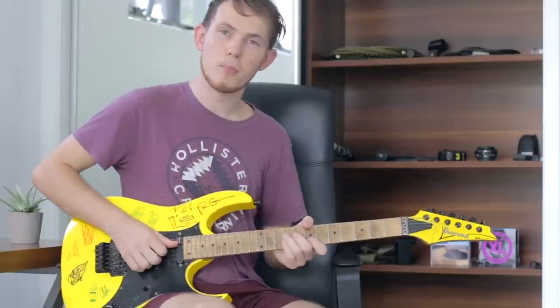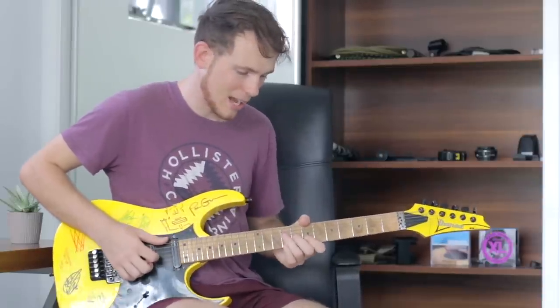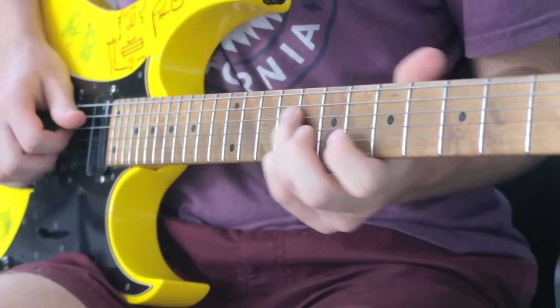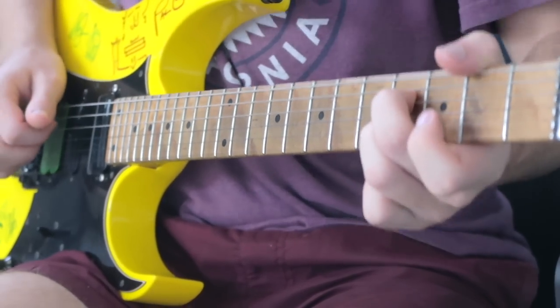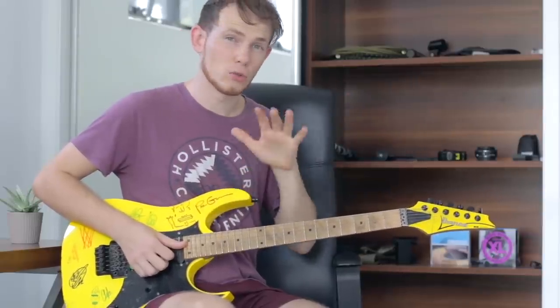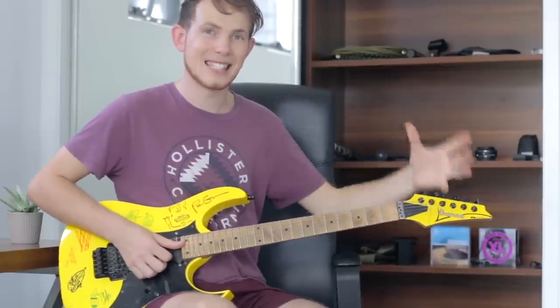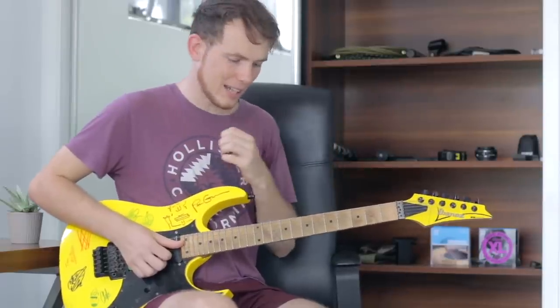So we're kind of playing over the B here, or the A slash B, and doing a few more sixth patterns. So we have a major, major, minor, and another major. So that summarizes the first half. I hope you managed to follow along relatively well. I will come back to this later and play it slowly for you to follow along. But for now, I want to move on to the second half.